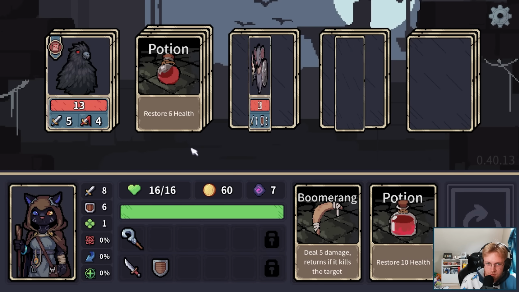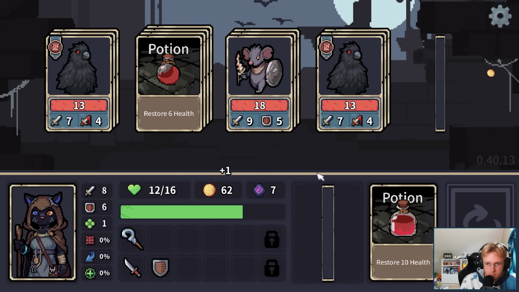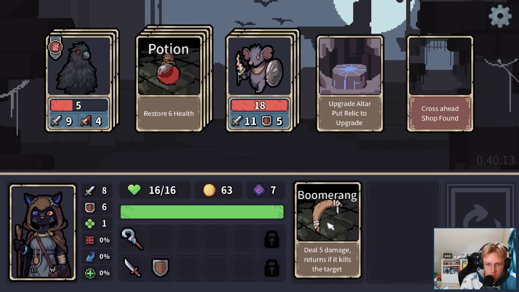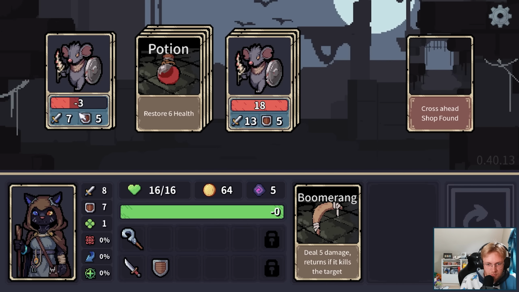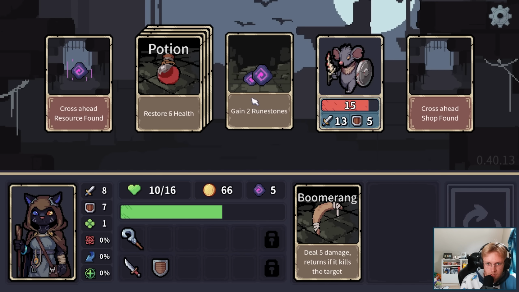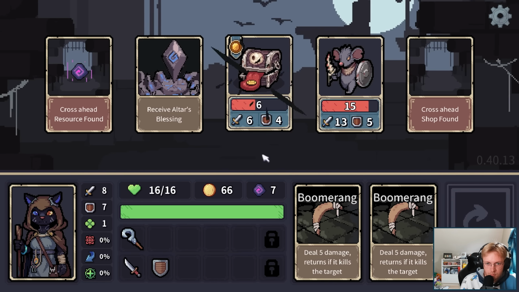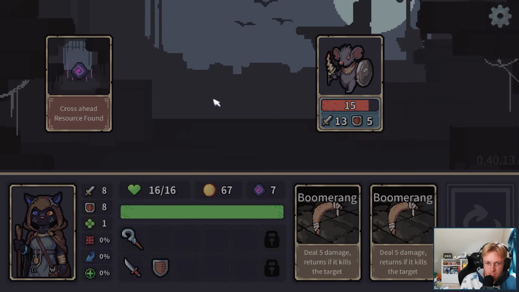Shop or altar? Altar. I guess avoiding shops is why we have no relics. That sucks. That's fine. Upgrade. Now we're not taking damage from you. Wait, why are you at 13? Blessing, more defense. Resource found, shop found. Okay, we have a lot of money.